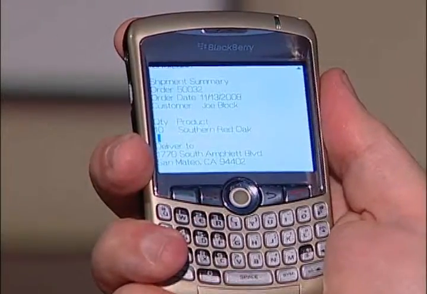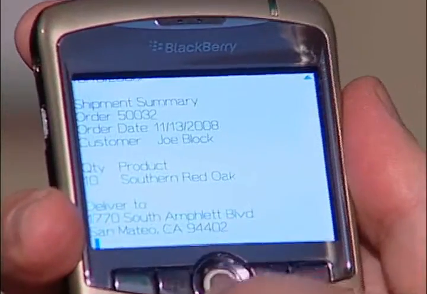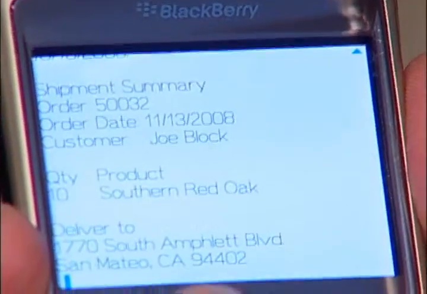Garden World has grown their business by focusing on their customers' desire for rapid turnaround time on orders. They also make customer communication a top priority, and a perfect example of this is the automatic email notification that follows every same-day shipment. Joe Block receives the shipment notification email on his BlackBerry. He really appreciates working with a supplier that has customer service and rapid response all figured out.